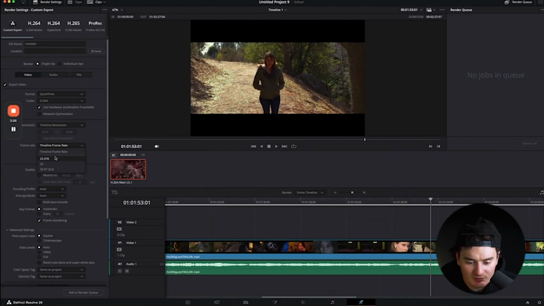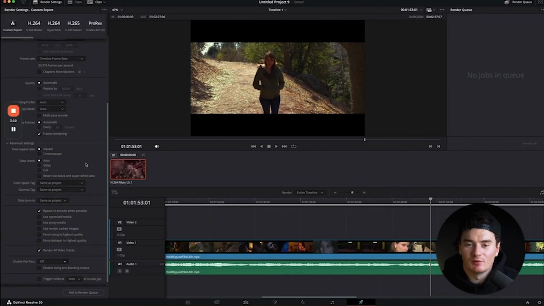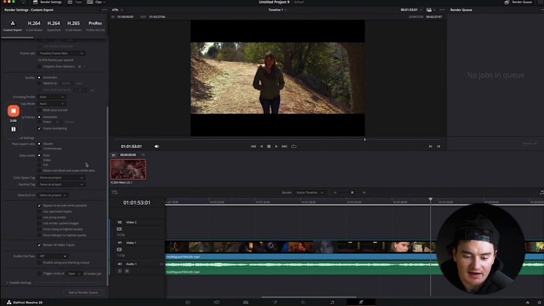And here for frame rate, it's either gonna be 30 or 24, but it should be the frame rate that you shot in. In here, if for whatever reason you want to lower the video quality, you can do that. Say if you want to share a draft and not have such a big file size, doing that will decrease the file size, but it will be at a lower resolution. And if you want the absolute highest quality possible, you're going to want to do Apple ProRes 422 or Apple ProRes 444, but you're most likely going to be using Apple ProRes 422, and these are going to be massive file sizes. So for me personally, I'm just going to go with H.264.